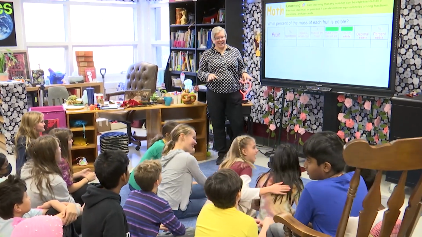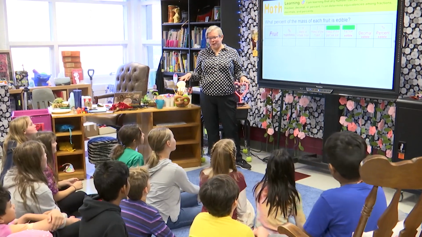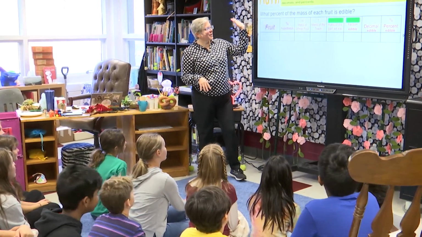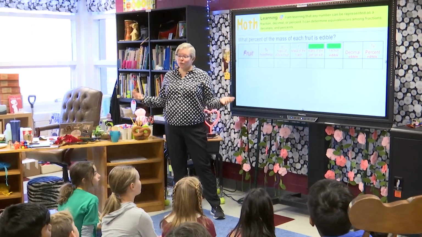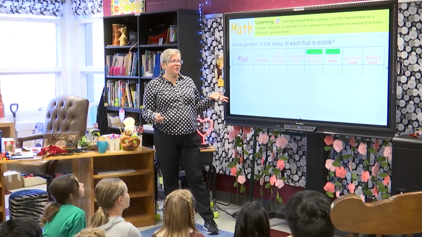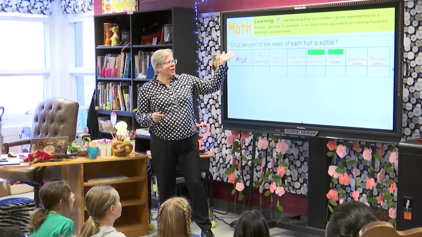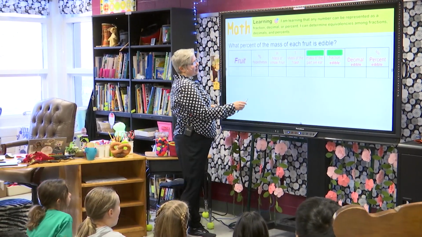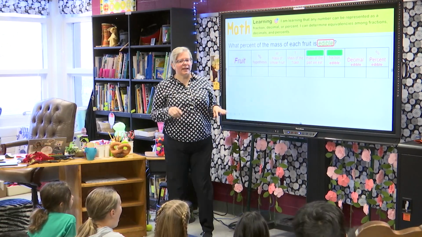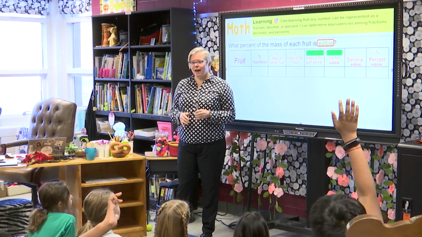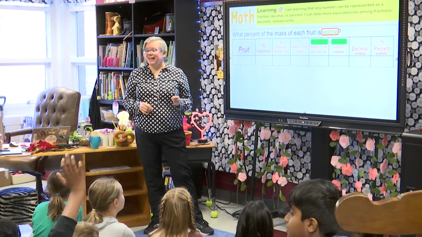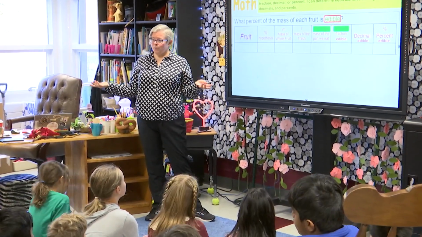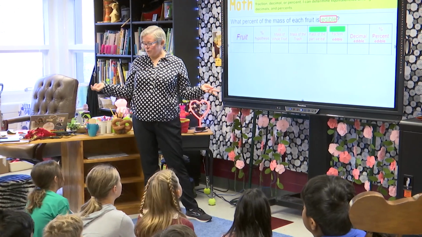All right, so today, this is the exciting part. Everyone's brought in fruit, and we've got it ready. So again, we have our same learning target, but we're going to do it with fruit, right? So we're going to find out what percent of each fruit is edible. So first we need to think about some of these things. What does edible mean? Liam? Able to eat. Able to eat, that's right. So there'll be part that we can eat and part that we would like throw in the trash or maybe put in a compost bin, right?